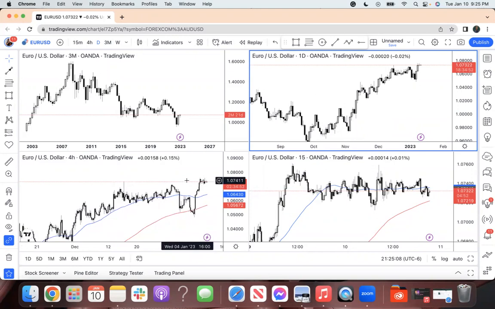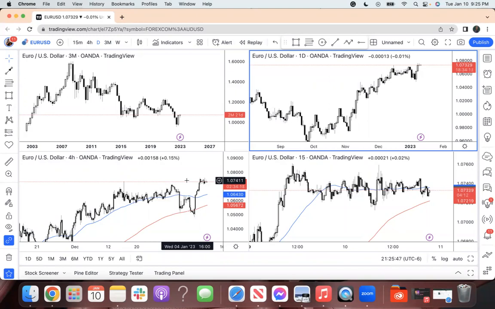What I'm going to talk about is top-down analysis and how you can pinpoint your entries and your exits, because I'm always getting questions of what time frame should I be using, or what's the best time frames? And the answer is you need all of them. So I have up all time frames, or several different time frames, up on the screen so that you can look at them simultaneously.